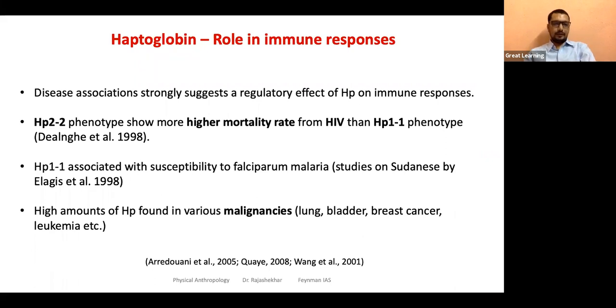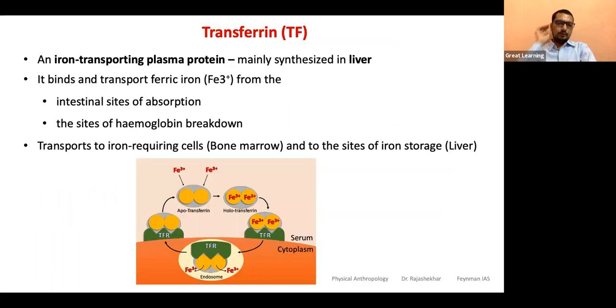Okay, right. So today we are going to first begin with the transferrin molecule. So what is transferrin? Transferrin is another plasma protein. Plasma is the part of the blood, right? So serum, plasma that we talk about, we are referring to the part where proteins are present. In addition to the cells in the blood, we also have other dissolved molecules like proteins.